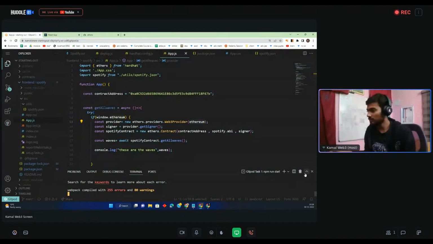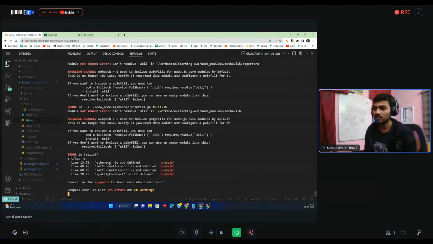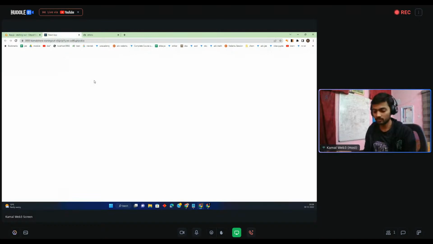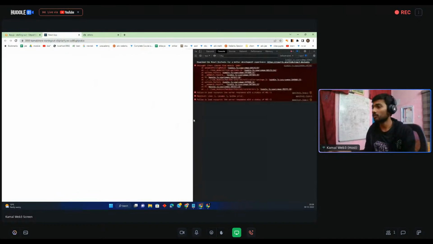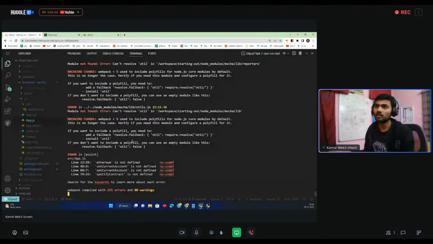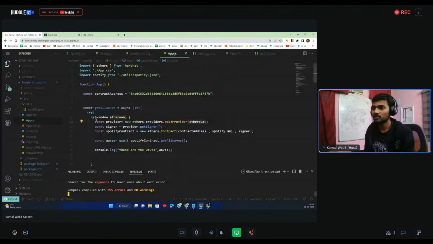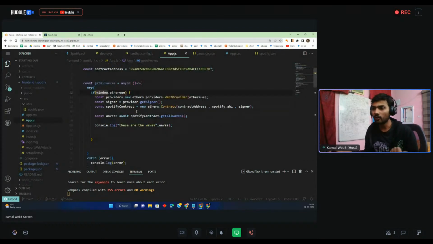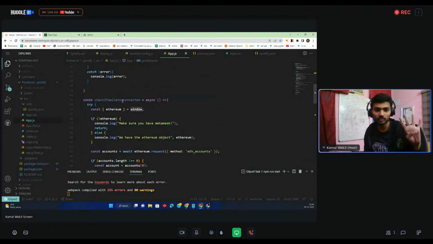Okay, the error should be no more. There are some errors, but these are webpack errors, that is fine. Okay. So till now we have created 4 functions.